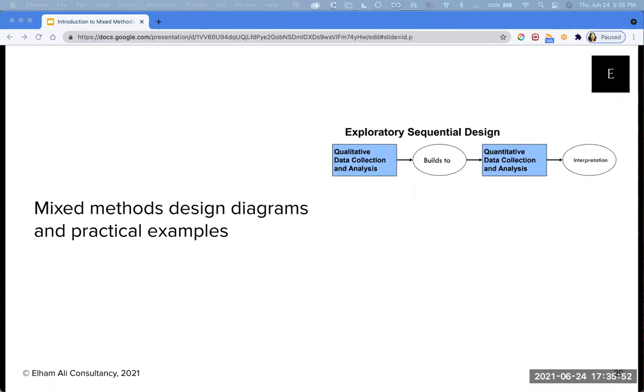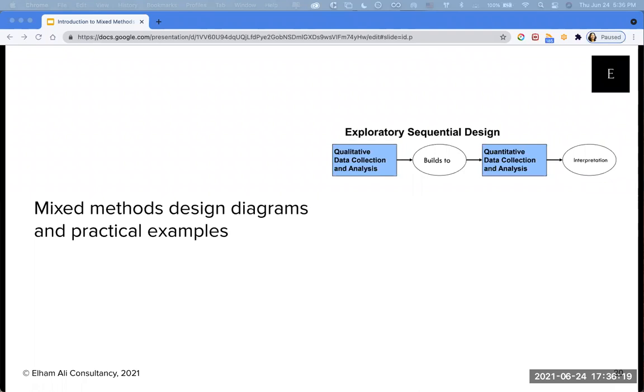So you'd want to choose this design if you want to explore a phenomenon, identify themes. This is probably the most common that I've seen in projects that I've worked on, and the intent is for you to use qual data, typically in small groups, so that you can determine the variables and questions that you want to inform your quant data collection. But it's very time consuming. Many of you might know this already.